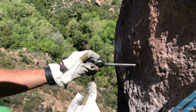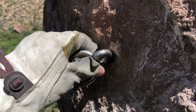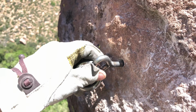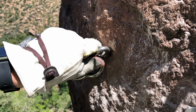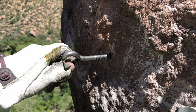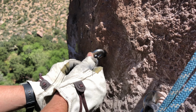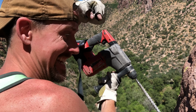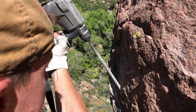Now right now you can see if I put this in, it can still spin, and we want to minimize that. So we are going to drill a little notch at the bottom and the top so that it limits the motion of the bolt. And then when we're ready to add glue, it all sits nicely in, and we leave that at a nice 45-degree angle. And that's it. We're trying to countersink down at a 45-degree on this far hole. So we're getting around on top of it.